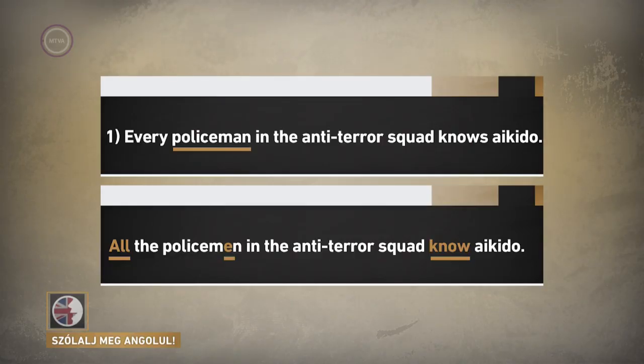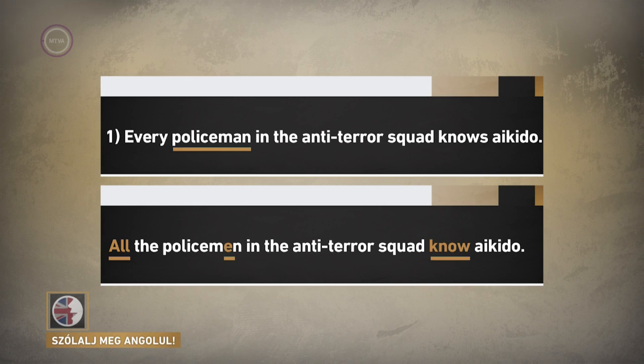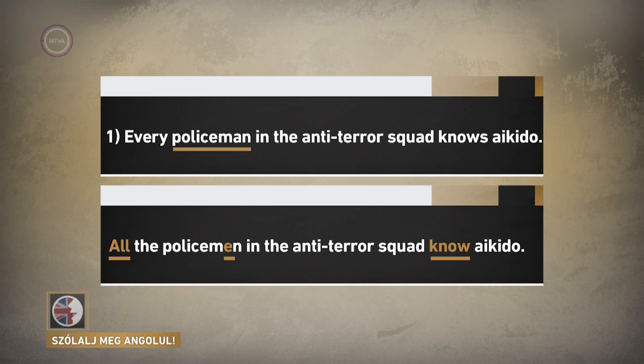What happens to the rest of the sentence? Do we have to alter anything else? Yes, well done. We have to change the form of the verb, don't we? In the original sentence, we used a singular noun, and so the verb form was the third person singular. Every policeman knows. There, we used the verb to know, and because we know that the verb to know is regular, we know that for the third person singular form, he, she, it, we have to add an S to the end of the infinitive.